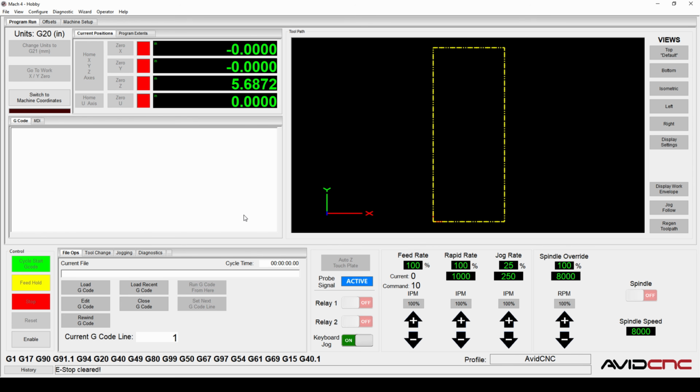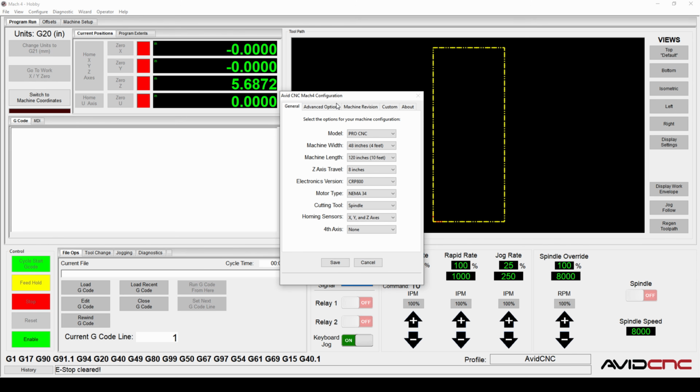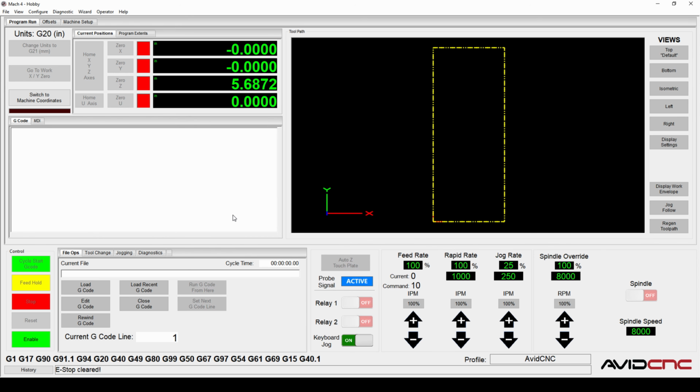And what's cool is you can set up profiles. So manufacturers will set up a profile tailored to their particular machines. In this case, the profile down here says Avid CNC. So the engineers at Avid have taken the time to create a user-friendly control panel here that is tailored towards their specific machine. So the first time you fire this up, you'll go through the Mach4 configuration for an Avid CNC machine, inputting all the values of your specific machine, and that'll create a control panel that you'll see every single time. But there's a couple tweaks we can make in here that'll improve it just a tiny bit.